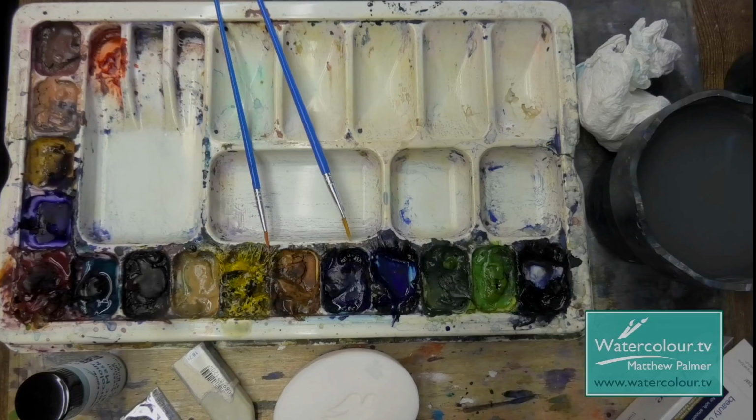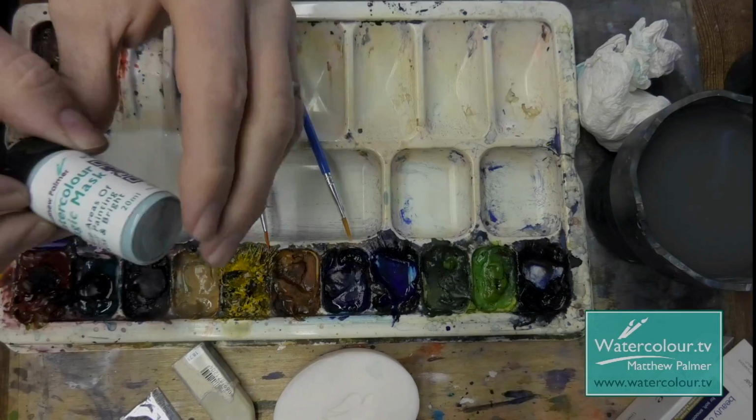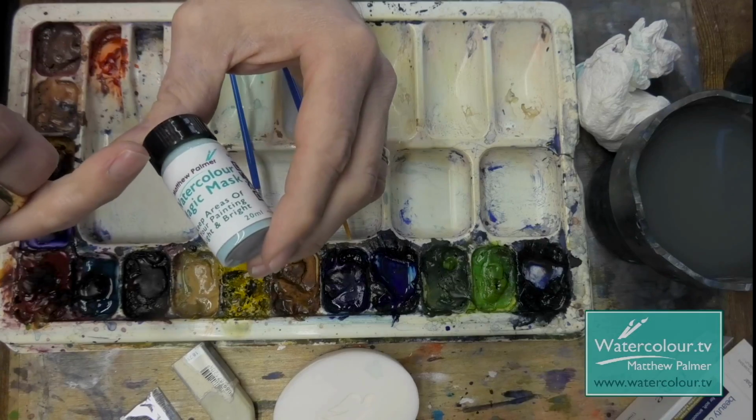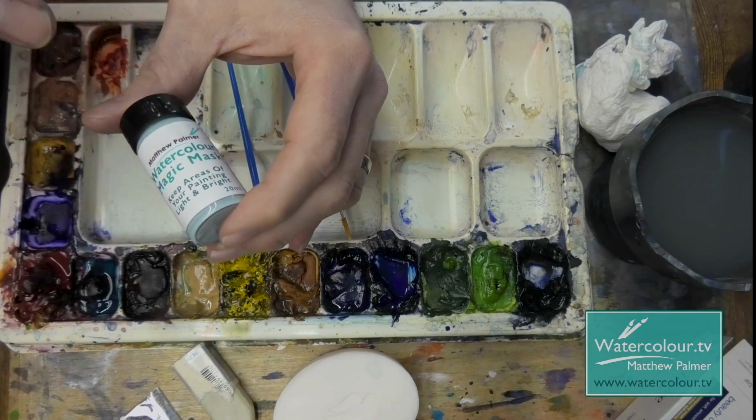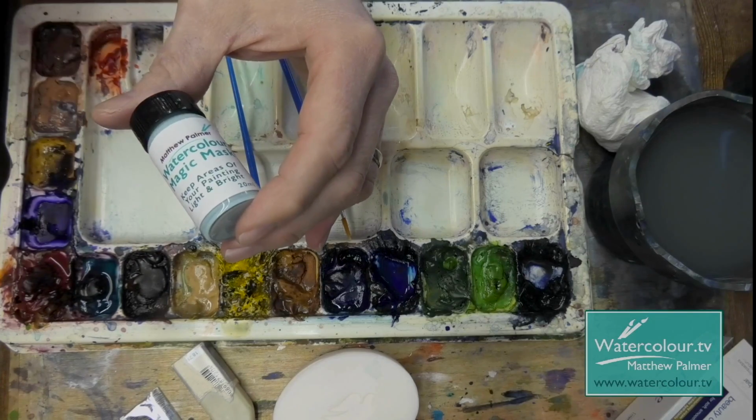Matthew Palmer's Watercolour Magic Mask. Now this is beautiful because it's another level in quality when it comes to masking out areas of your painting to keep them light and bright.